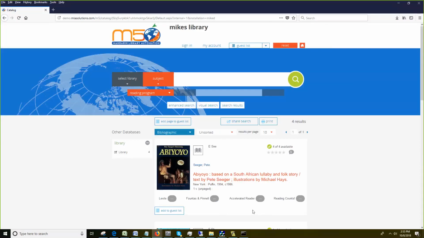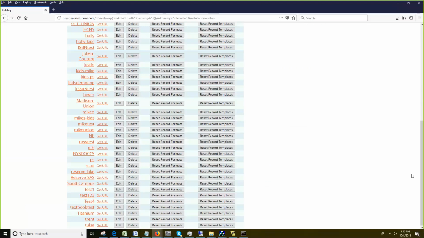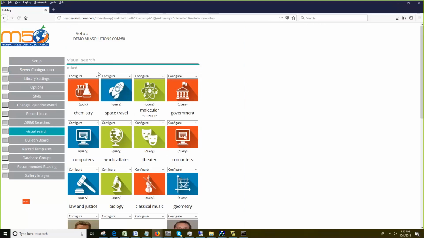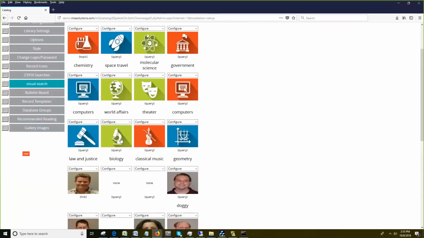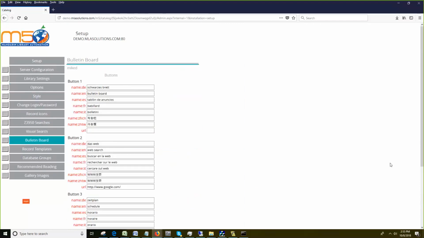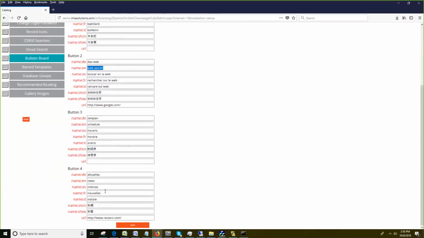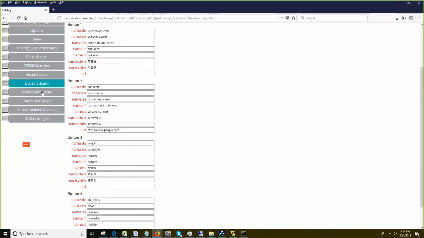And by the way, for all these visual search buttons, you can delete all of them. You don't have to keep any of them. You can just go and add your own buttons if you want to, so you can get it looking exactly the way you want. Here's the bulletin board buttons I was telling you about, those 4 buttons going across. If you wanted to change the names of the buttons, you would change it here in the English area. You can call the buttons whatever you want. And you could see here, for example, this news button that we clicked on took us to this website right here. And that's all there is to creating the buttons.